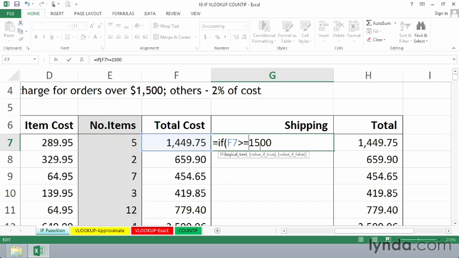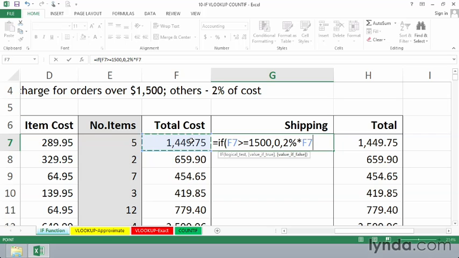Now, below this, you see logical test, but as we put in the comma here, we've finished the logical test, and now the focus shifts to the value if true. This can be a formula, it can be a cell reference, it can be a pure value, it can be a text entry. So when this is true, we simply want to have a shipping cost of 0, comma. When it's not true, in other words, when this amount here is less than 1,500, we want this to be 2% of the total cost. And one way to type this, certainly not the only way, is 2% times that cost.